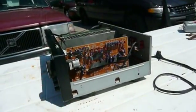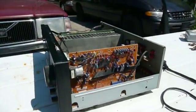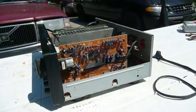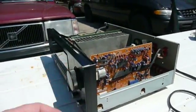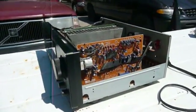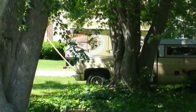I had to take it apart a little bit to get those two transistors out to test them, and I did not enjoy that. There's a lot of screws and a lot of sub-assemblies that have to come out of here, and I'm just not interested in taking this thing apart and putting it back together that often. That's a pretty raw deal.